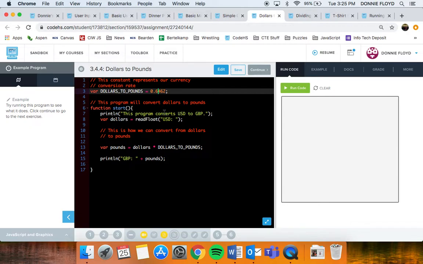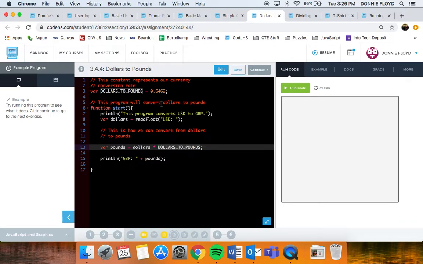So what we've got to do is the program converts it, and so we need to ask the user how many dollars. We multiply the number of dollars times the conversion rate. Right here. And the reason we do that is, say you have a program that does a lot of conversions, that converts not only dollars to pounds, but other currencies to pounds. Well, those are different, or a better example would be you have something that does a ton of different dollar amounts and changes them into pounds.